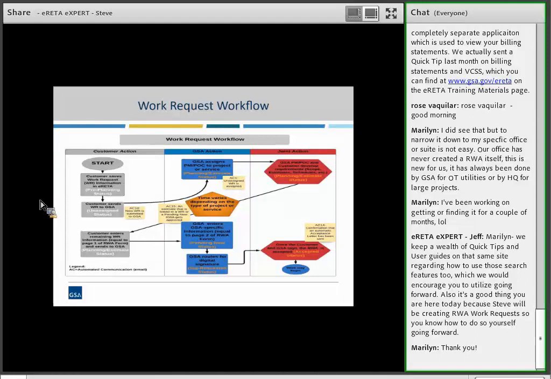Slide 6 is a high-level overview of the whole process between what is on your plate as a customer, that first column on the left-hand side, what GSA is doing between all these steps in that middle column, and then there's a joint action, the far right column, that red column, that says these are some of the things that both you and us do. For example, that upper right red bubble indicates that both the GSA project manager and the customer agency representatives will work together to develop requirements, which include scopes, cost estimates, project schedules, etc.